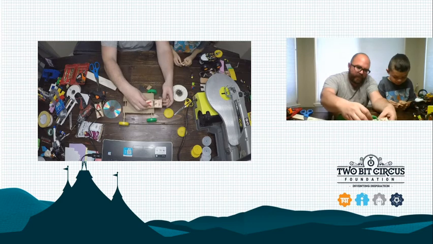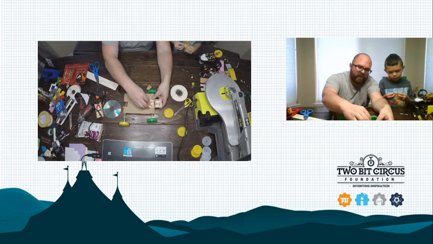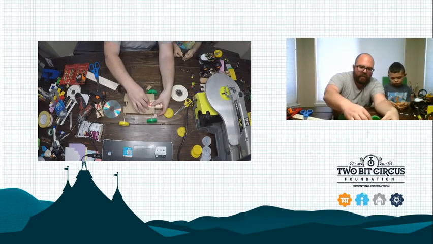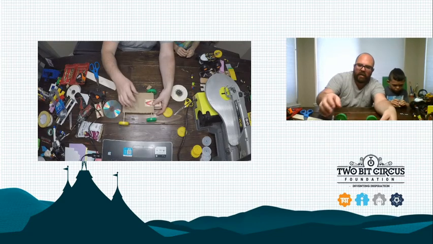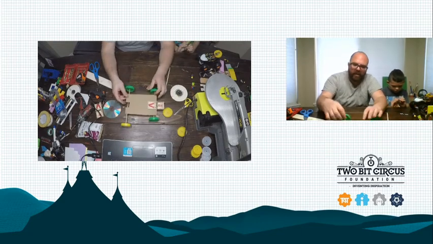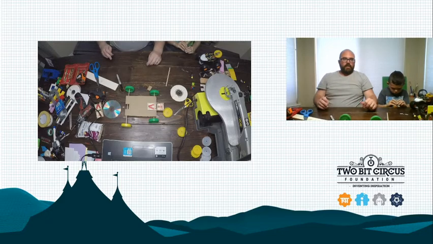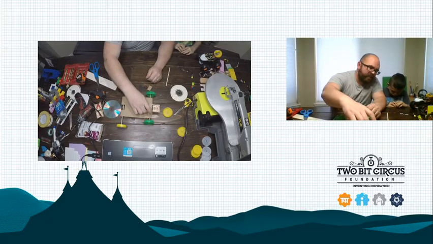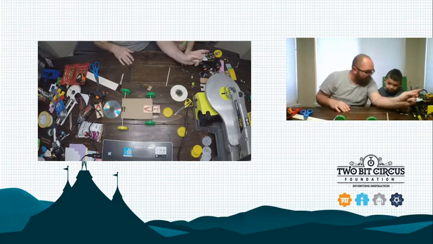All right. That is gluing the mousetrap to the front. Very simple design we have here. We're working on the basics. Cool. How's that look, Robert? Can you hand me that string over there, please?